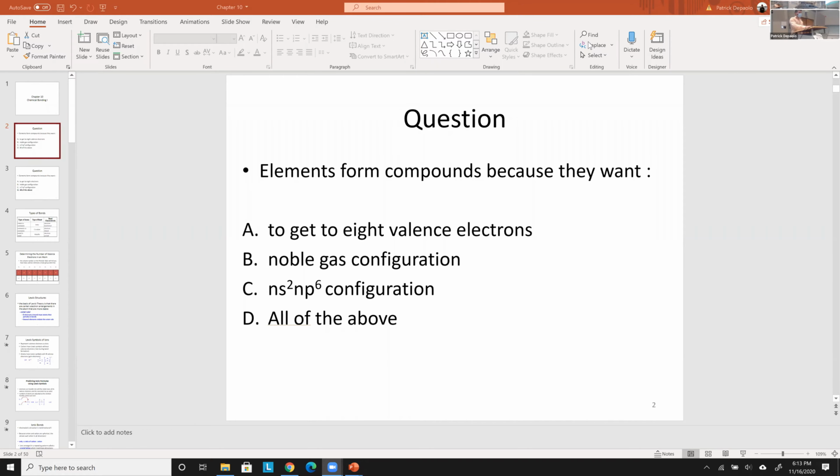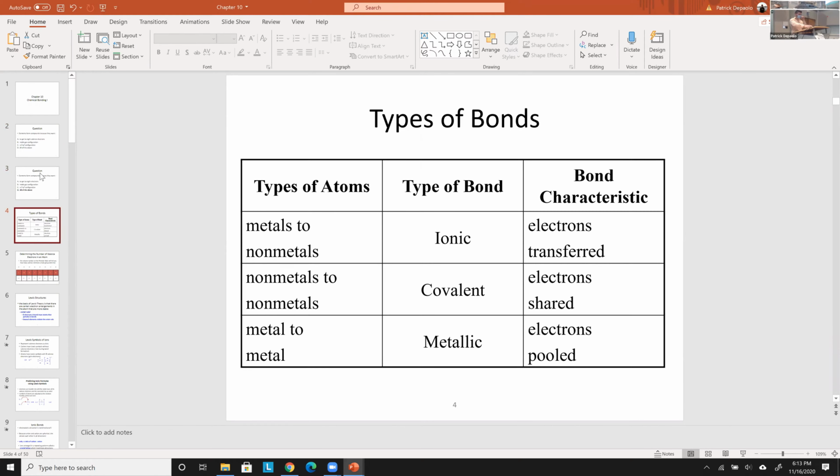I mean, some of these elements, like hydrogen, don't like to have 8 valence electrons. They actually like to have 2. So does helium, and boron, for example, likes to have 6. Some elements are okay with more, but in general, 8 is the golden rule, the octet rule, which we'll learn more about today. And that's characterized by noble gas configuration and ns2 np6, depending on what that energy level is.